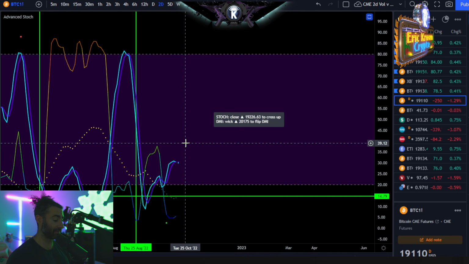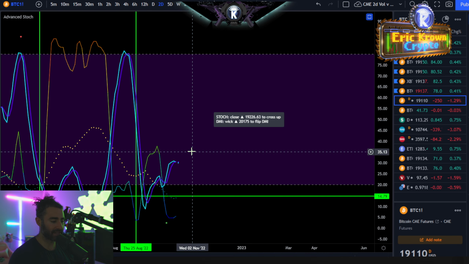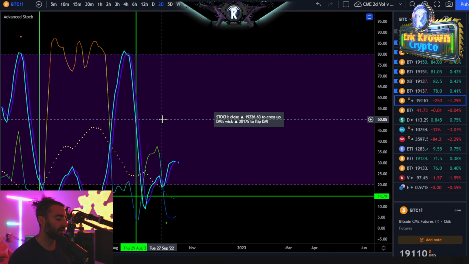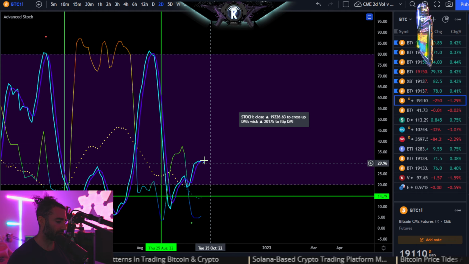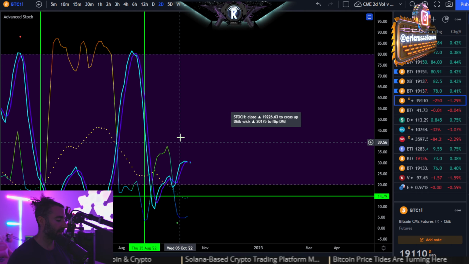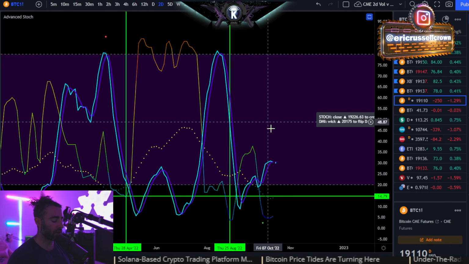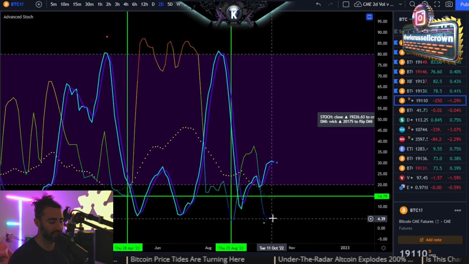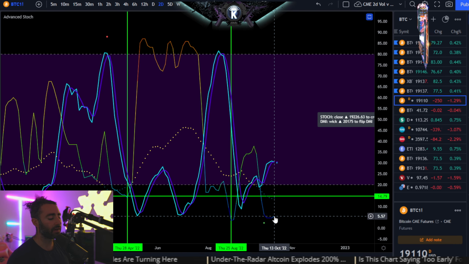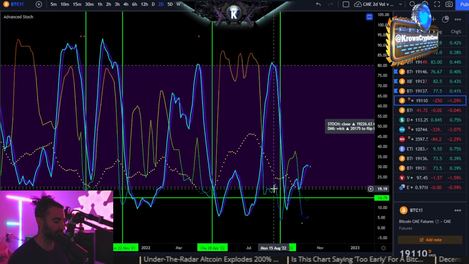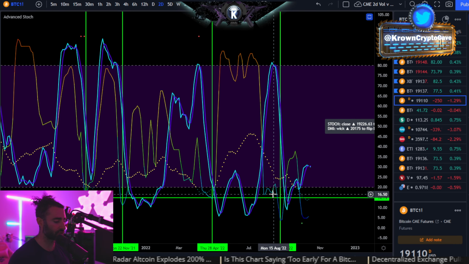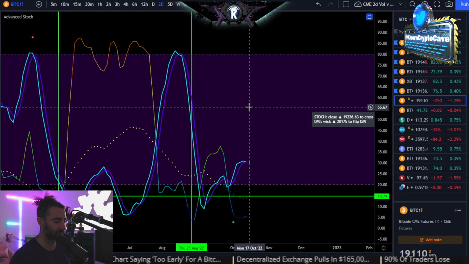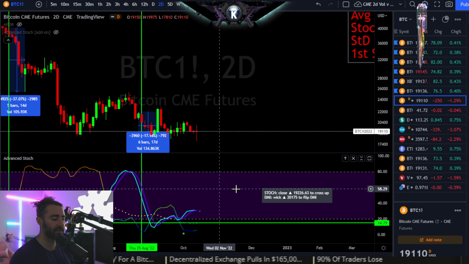I mean, it really wouldn't be asking for too much, to be fair. But for right now, Bitcoin is below. So again, probabilistically speaking, it's a little bit more relevant to be looking to the downside. Now, there is also another thing on this one: the 2-day time frame volatility component is actually getting a positive slope as of right now. Obviously, it's not above any sort of critical region, but it is starting to look a little bit more interesting, let's say. So again, putting the puzzle piece together, just keep these numbers in mind.